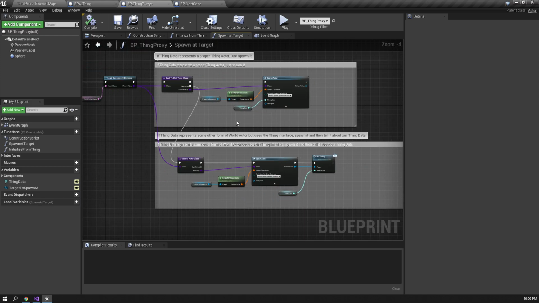So because the proxy is able to deal with first class things and generic actors who implement the thing interface, the proxy is able to do a lot more, while making sure that everyone writes a lot less code. And if someone comes along and they're prototyping a thing, but they don't want a base class thing, they're just trying to get something done, and they just want to inject their gameplay thing into the rest of the system, or they have other external reasons why they need their own actor base class. Or maybe it's a pawn.